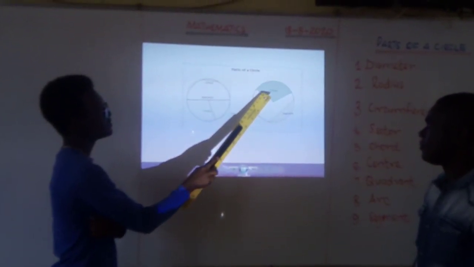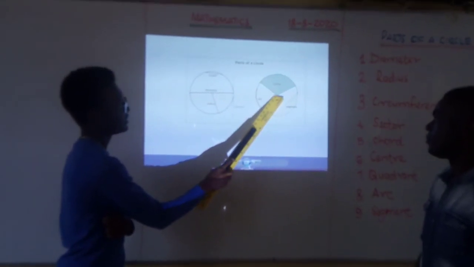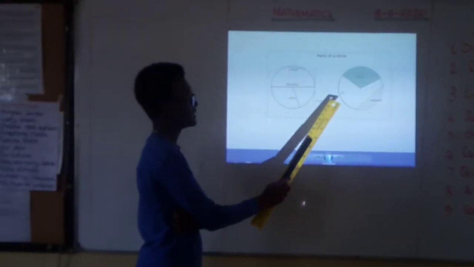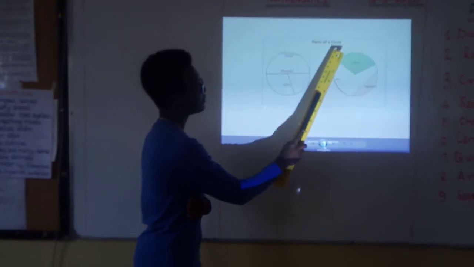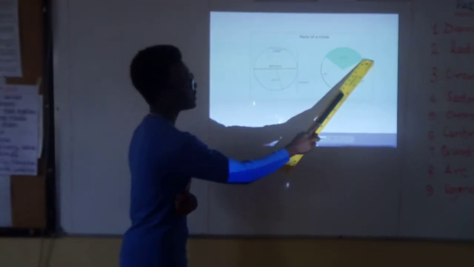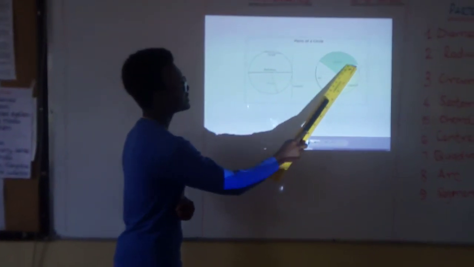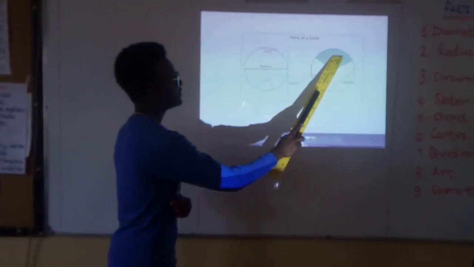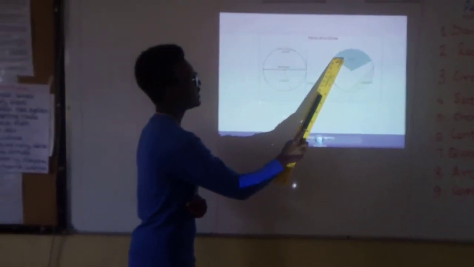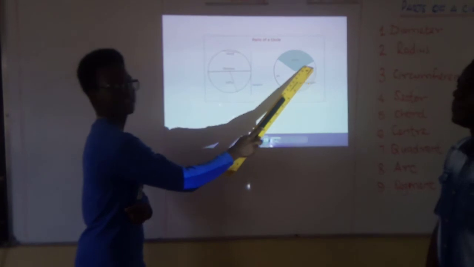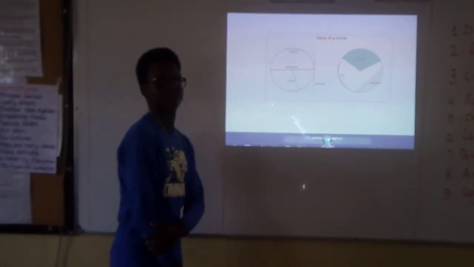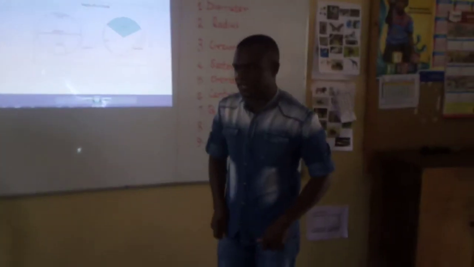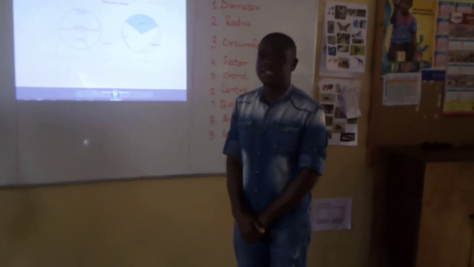An arc is also divided by a sector. A sector is composed of two radii, which when they connect from this part of the circumference and this one and meet at the center, it forms a sector. And the area itself is the sector, and the length at the circumference that is divided by the two radii is the arc itself. Wonderful. That's a beautiful explanation. That's exactly what a sector is.